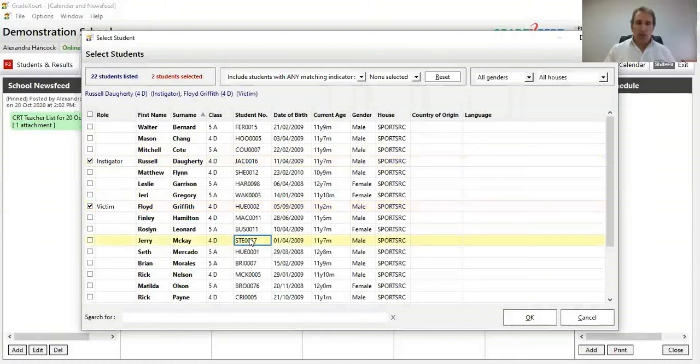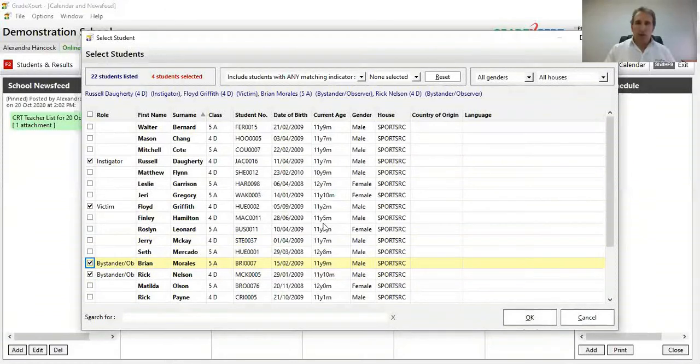And it was seen by Brian, so he is a bystander, as well as Rick, who is also a bystander. So I've now selected 4 students. You can see across the top, Russell is the instigator, Floyd is the victim, and Brian and Rick are the observers, or they saw this happen.